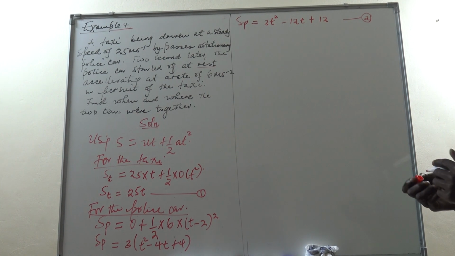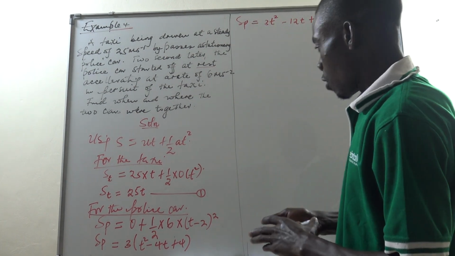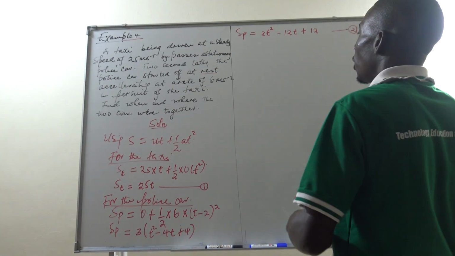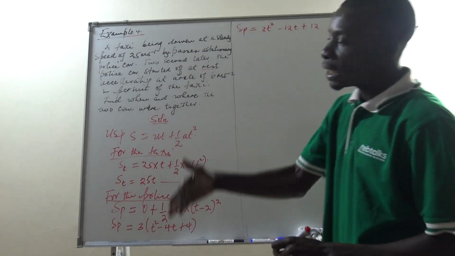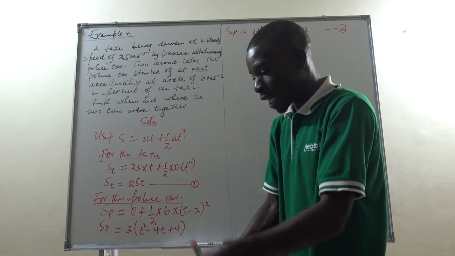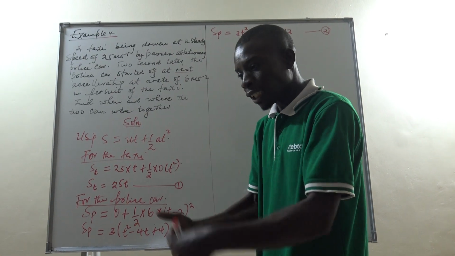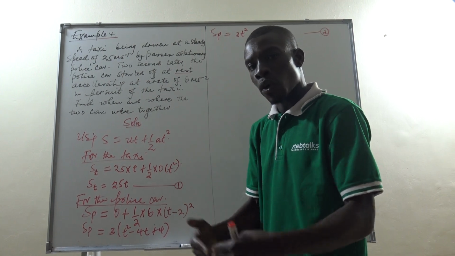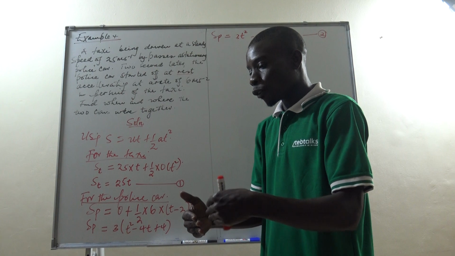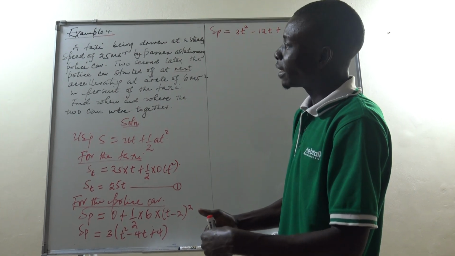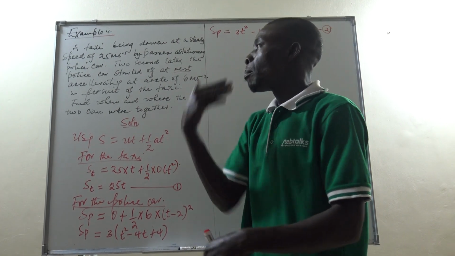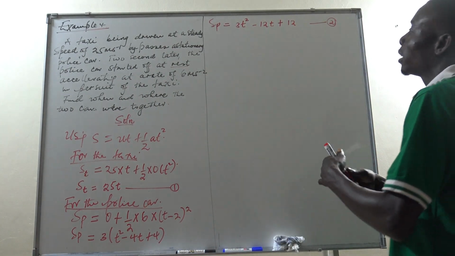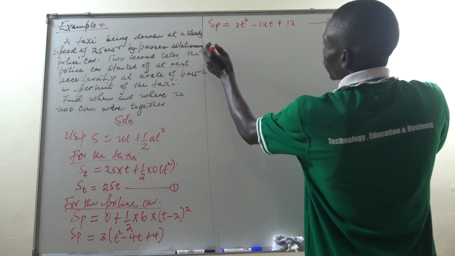Is that okay? And then let's look at what is very true from the time when the taxi bypassed the stationary car. What is very true is that by the time the police car catches the taxi, they are now together. The distance covered will be the same because they all started from the same point. Is that okay? The timing of the taxi started when it was just bypassing the police car. Therefore, at the time when the two are together, the distance covered is the same.